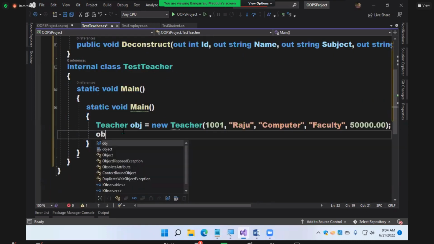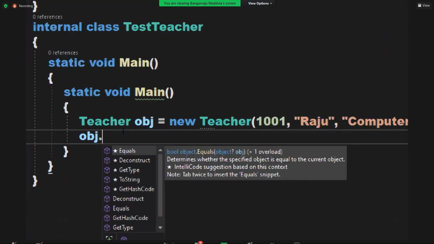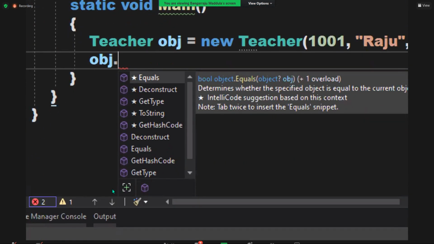What problem? Obj dot, you don't have access to the fields. Understood why I defined a separate class? Within the class I get access to all the things. That's why I'm showing you different classes. When you're out of the class, none of the things are accessible to you. The class is public, but the fields are not public. But you want to access them. Option 1: go and make all of them public.